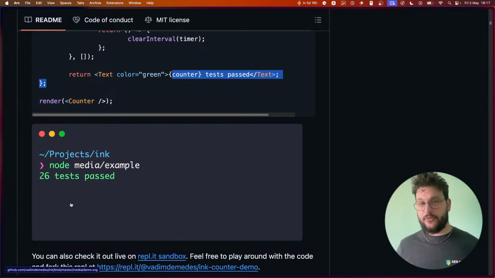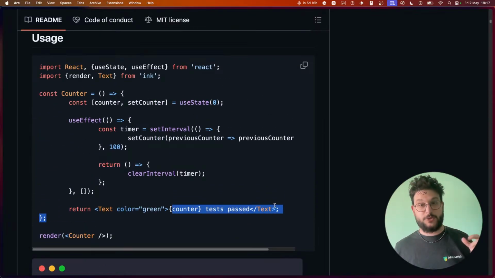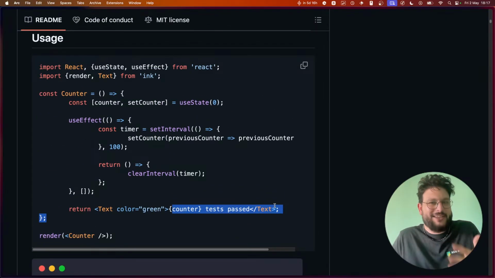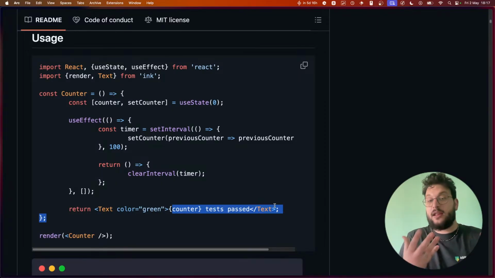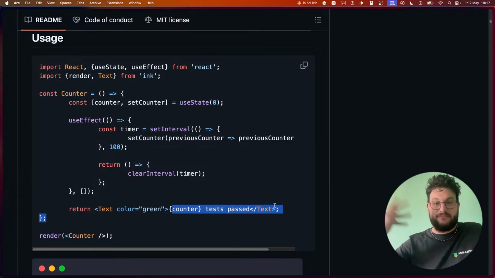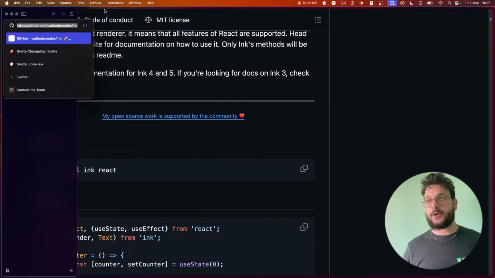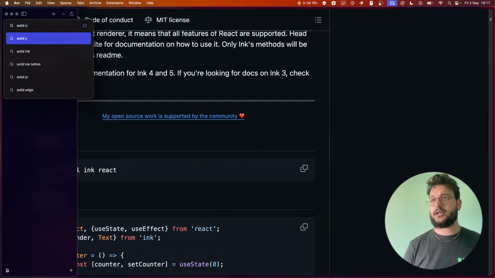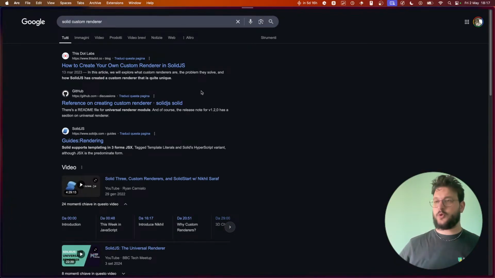And this is achieved through the custom renderer API for React, which basically allows you and the React team to implement a way for React to add an element, to specify what it means to create an element, to set a prop, to have children and stuff like that. All this kind of stuff is possible in React, and it's also possible in Solid's custom renderer, for example. So I'll just open this.